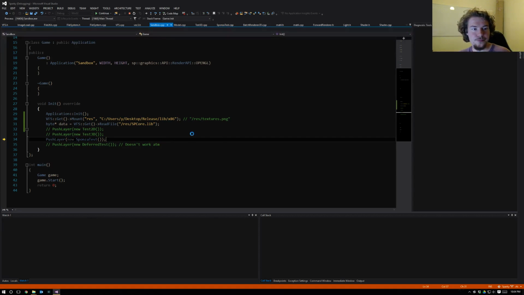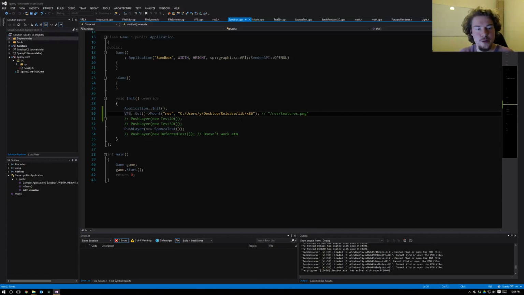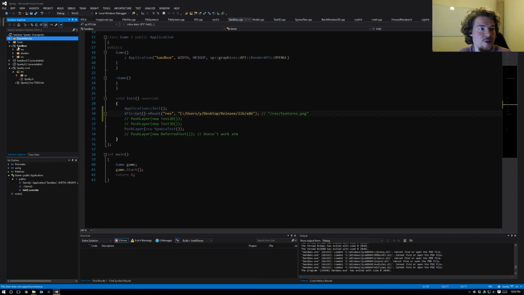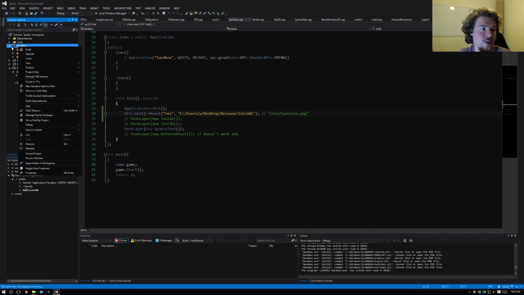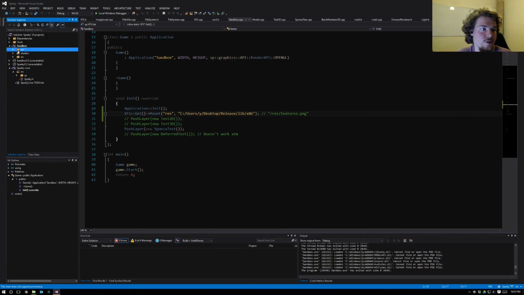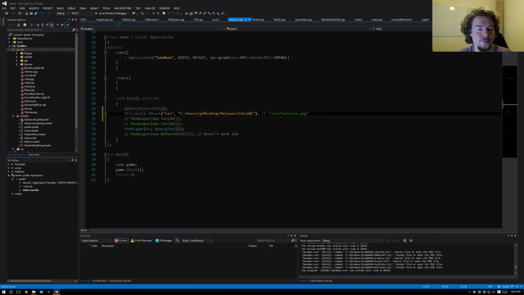Cool. So let's switch over the engine into using this format. Let's see how Sandbox is set up quickly. It's got resources and shaders. So here's what we'll do: we won't do any of that. We will actually split this up properly.